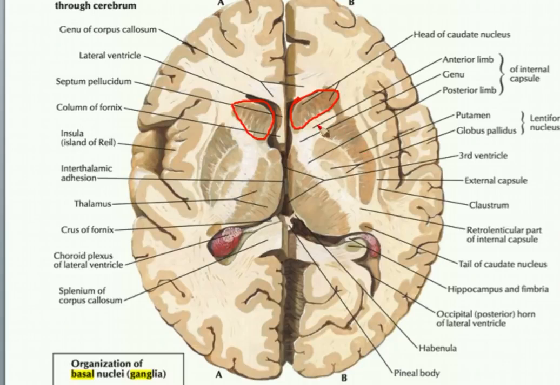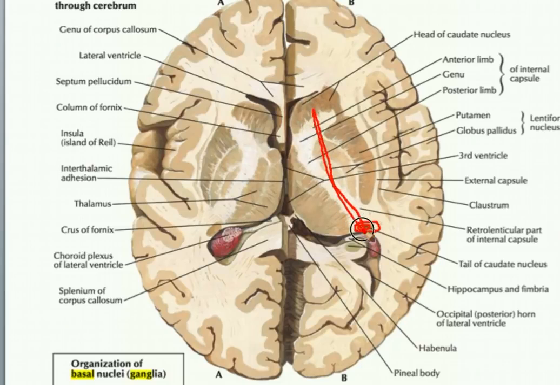And so this would be the putamen, and then this is the globus pallidus, again with the internal segment and the external segment here. And then here is the tail of the caudate nucleus. So what you can imagine is the tail coming out of the plane, going over here and then connecting to the head, right?